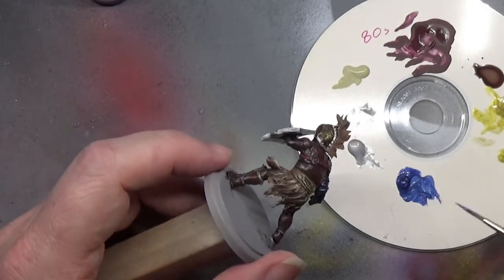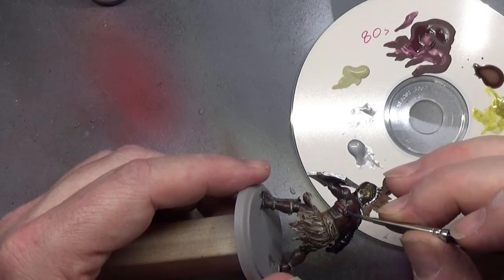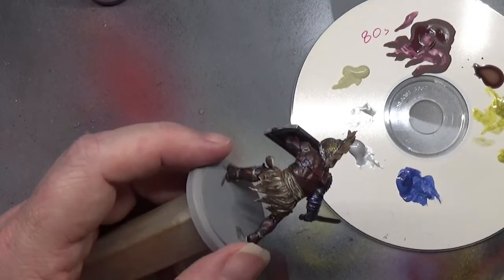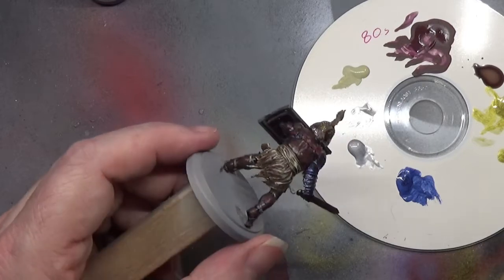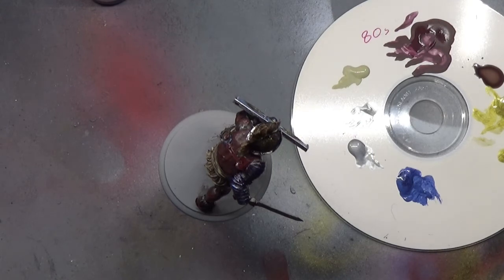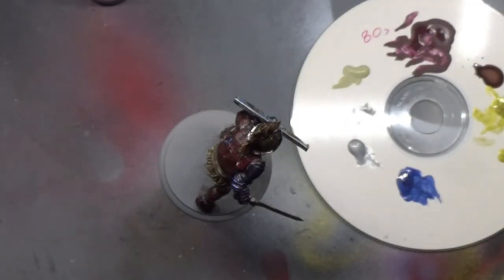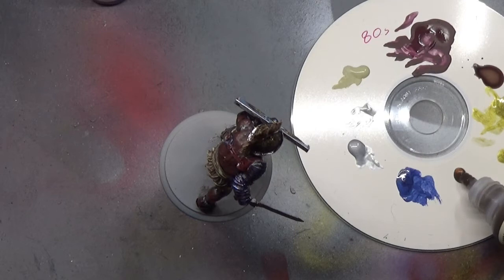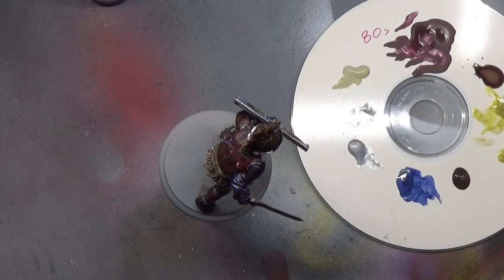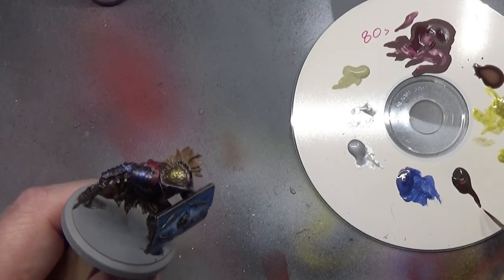Oh, I've just noticed there is this ring here. Now, what I need to do is get the leather straps done. And for that, we're going to use more modeler colour. But this time, mahogany. It's a nice reddish brown colour. But first off, what I want to do is get a nice point on my brush.